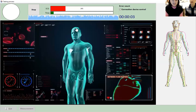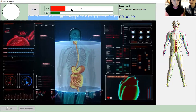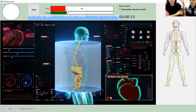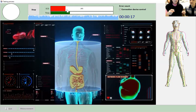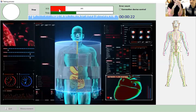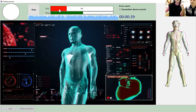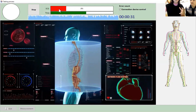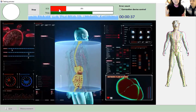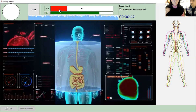So again, explaining about this red bar, the one that shows right now 24%. This is the production of the energy that goes around in his body. If it is lower than 15 or so, the body is greedy, so it won't share the energy. And basically, if the body cannot share energy, it cannot take it either. And if it's over 65, 70%, it's too much. So the body is working too fast.